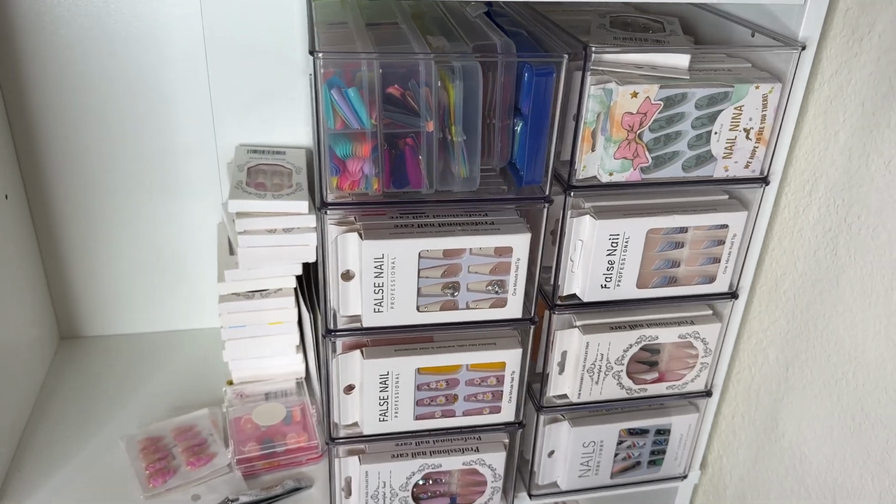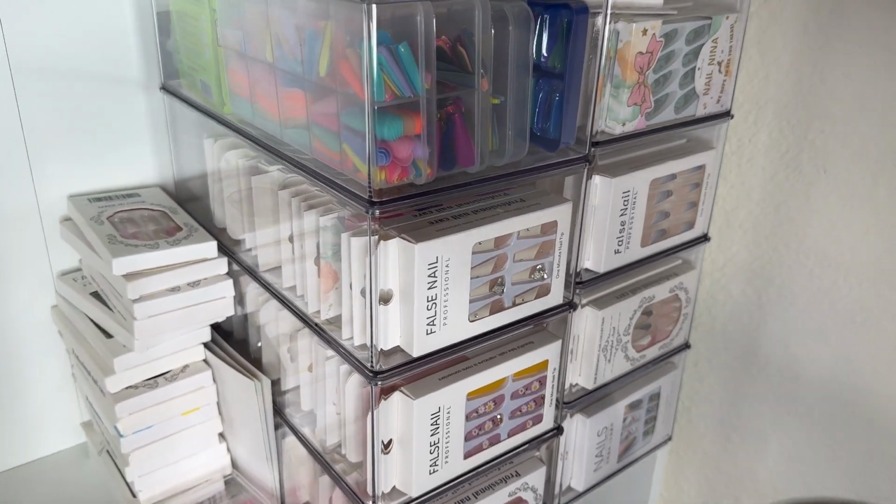For my current nail storage solution, I'm still using these bins. I did a video on these some time ago. I can't even remember when, but I'll be sure to link it up here. But I did a video on these bins that I got from Target a while ago. They were only $6. I'm still obsessed with them. And they fit 22 nails this way.